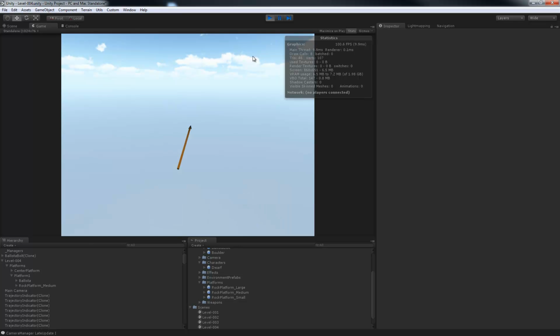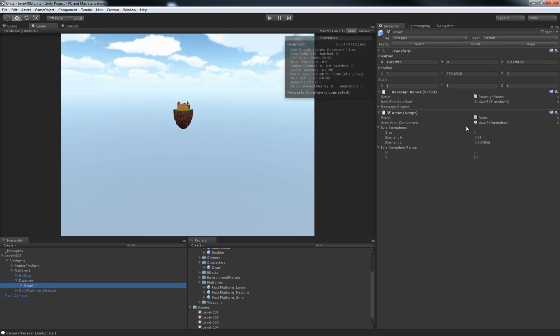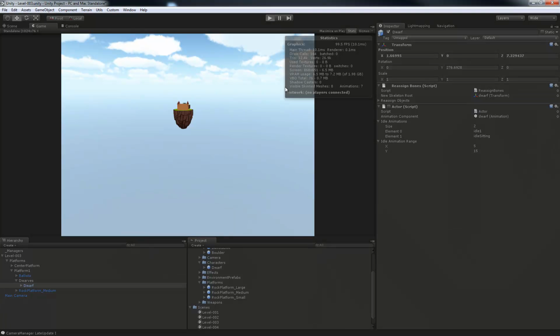Okay. So it had been happening 100% consistently. So let's jump back to level 3 because we seem to be at the point of accusing the dwarf. Let's turn off actor. Save that. Play.